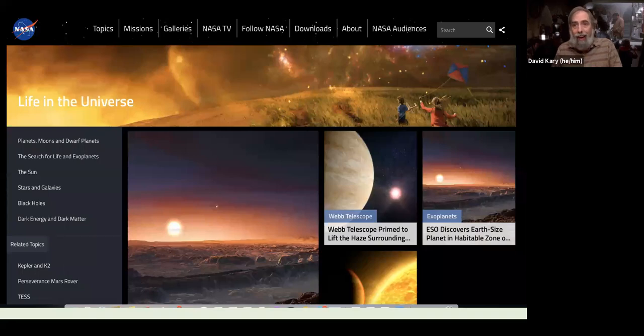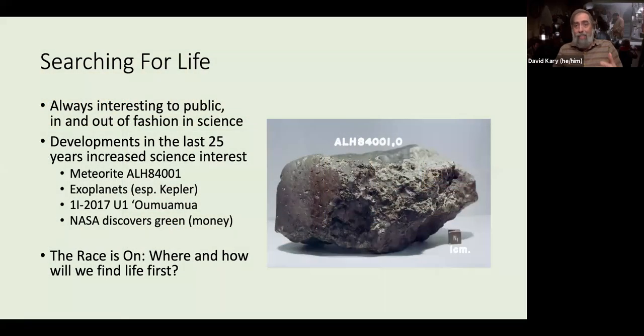And so I feel that because of all of this, the race is now on. And it's reasonable to start asking not just will we find life? I mean, we still have that basic question, but where will we find life and how will we find life in the universe? Because if it is there to find, we are now looking on many different fronts. And you can definitely say there's a bit of a competition between all these different routes to who's going to be the first to find that evidence.